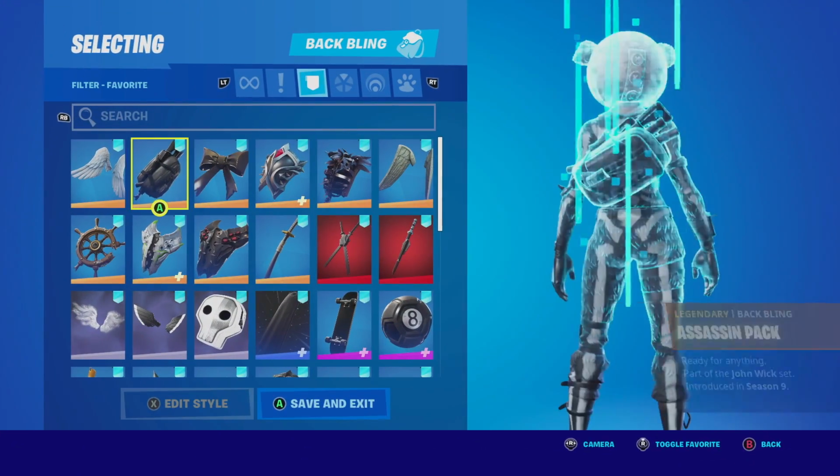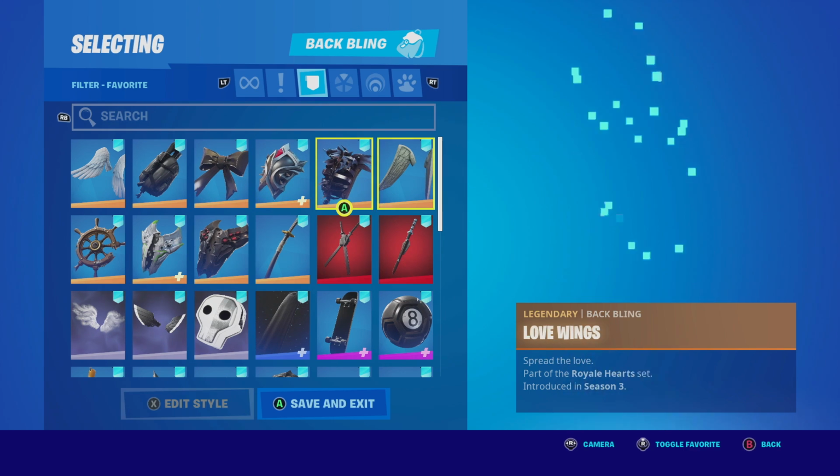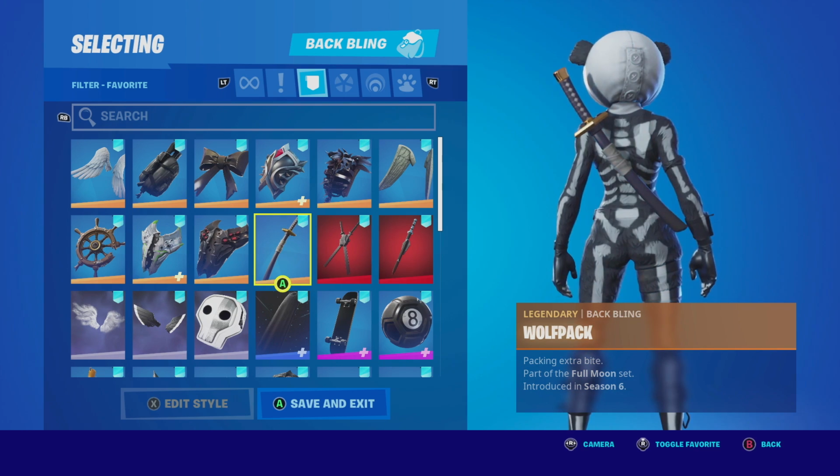Now, for the honorable mention with the Skull Squad pack, you could use any back bling that does have black or white. Now, with these combinations, you could actually use them with any skin because all of them have the same color scheme.